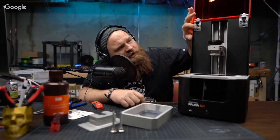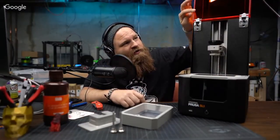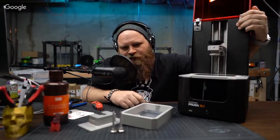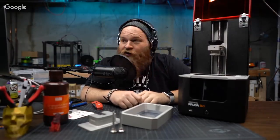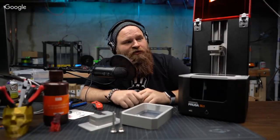Now, there are sensors in here. It has a door close sensor right here. So when this door closes, it'll trigger this sensor. And I believe there's one on this side. Is there one on this side, or is it just the one? Just the one. So this side has the little sensor. Let's show the door is closed, because as long as the door is open, it doesn't want to do anything like print. It'll move and do other things.